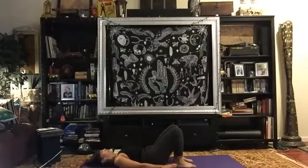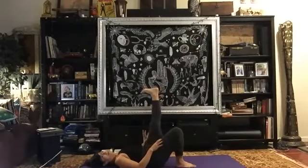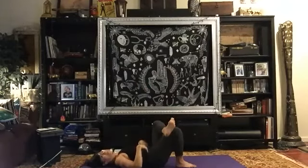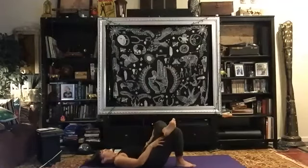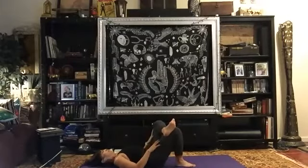So you've created your foundation. Reach that right leg up into the air, right ankle over that left knee. Flex that right foot to protect your knee joints and turn that knee outward. Now notice if you've shifted in your lower back. You want to keep that firmly planted to the mat, balancing it out equally. So stay centered. What's happening with your left leg? Is it kind of rolling inward? Go ahead and firmly plant that foot back down.